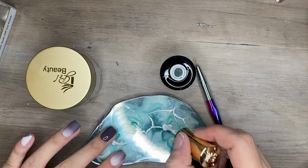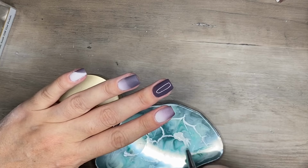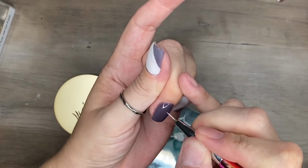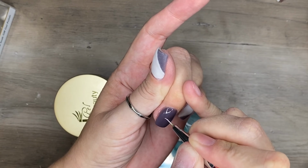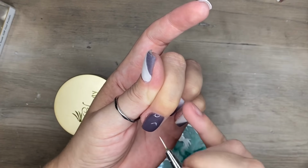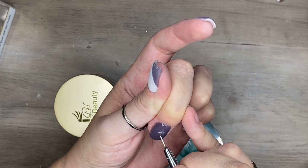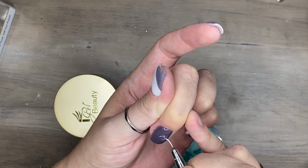Still wet. I'm going to throw a little bit of my white gel polish on my palette, grab my nail art brush, and I'm going to start making lines. In my head, it looks like a rose. That's what I was going for. I'm just going to start making these squiggly lines around each other until it looks kind of like a flower.